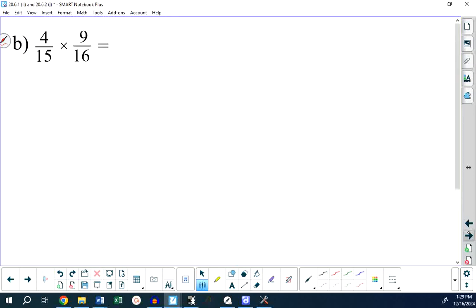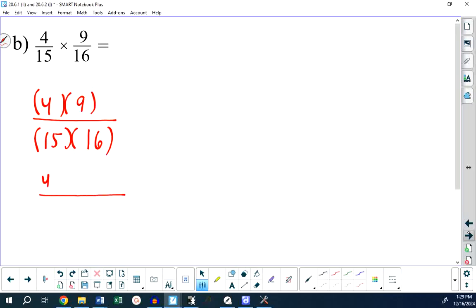So what I'm doing here with these two numerical examples is showing you how they're going to be the same as if they are rational expressions. So this becomes 4 multiplied by 9 on the top, and on the bottom 15 multiplied by 16. Now we don't have to factor everything completely. For example, I think you're perfectly aware that the 16 is a 4 times a 4. And all that's important there is I get a 4 on the bottom and a 4 on the top.